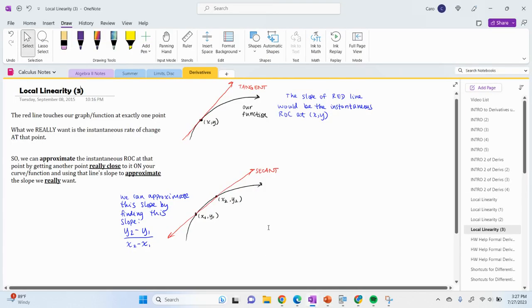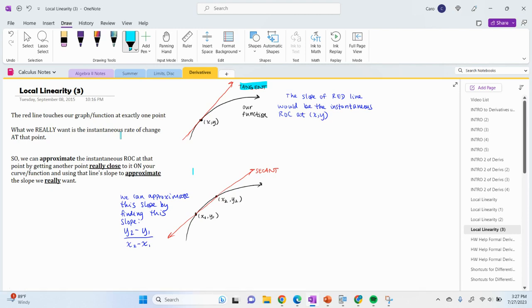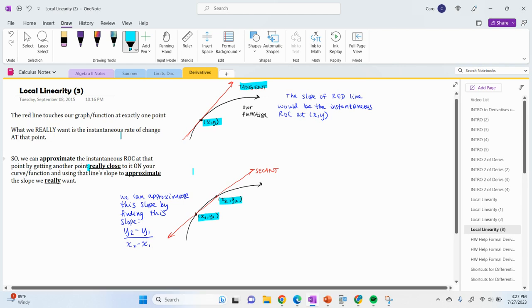All right, so here's one last thing that I want you to jot down in terms of visuals. Okay, so we have our tangent line here, and our big goal in this class is going to be to find the equation of a tangent line. However, remember, we need 2 points to find the equation of a tangent line, and a tangent line only hits at 1 point. So what we're going to do is choose 2 points really close together on the function and use it to approximate the tangent line slope.